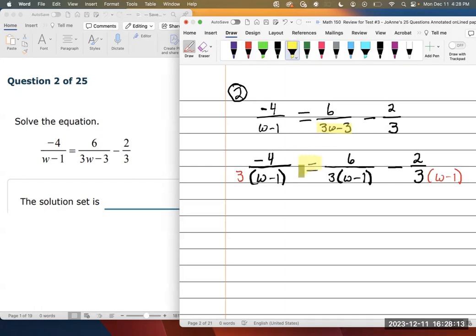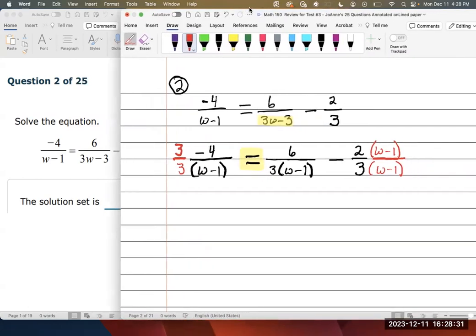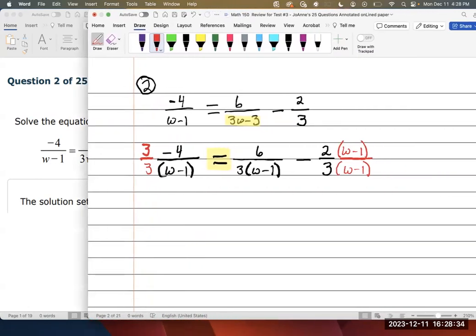Because this is an equation, the left side and the right side are equal. So my two favorite rules in math: I can multiply by a value of 1, or if I have an equation, I can do whatever I want to both sides of the equation. In this case, I first choose to multiply the left side of the equation by the value of 1 written as 3 over 3. And the right side, I multiply only the second term.